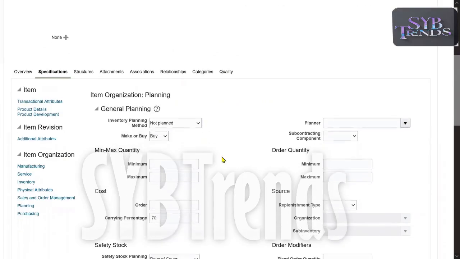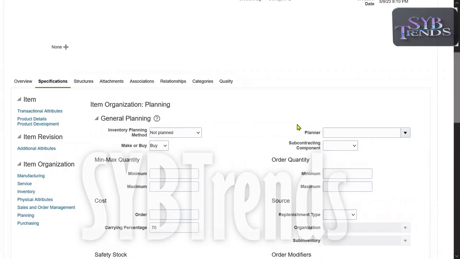Sir, one question. Sir, when you say template, do you mean the 51K item class, sir? The template we selected is purchased item template here. In the previous screen, we selected purchased item template. Okay. But when we were discussing, we created 51K purchased item template. Right. We create our own custom template, but here I'm using the predefined template given by Oracle. That is purchased item template.